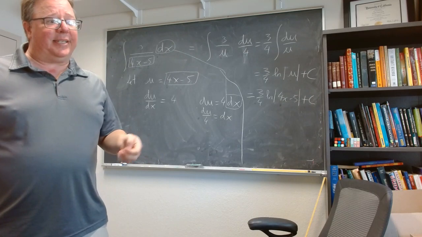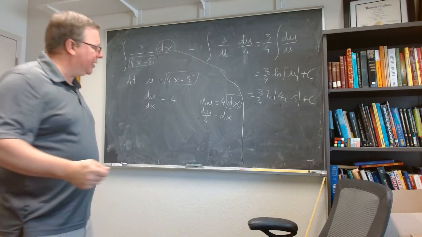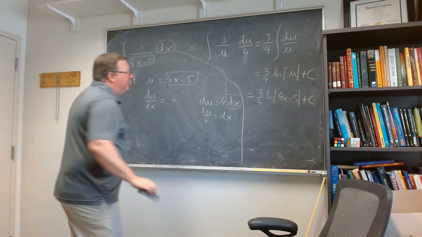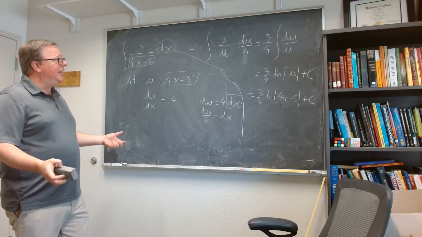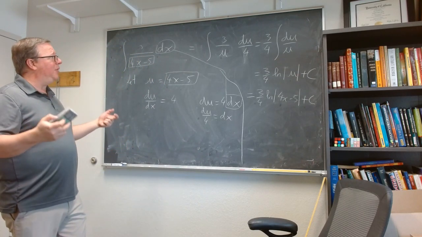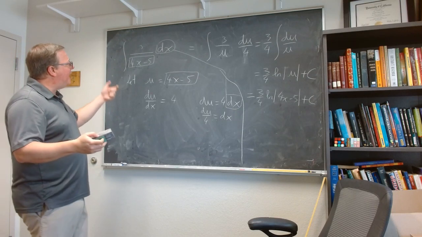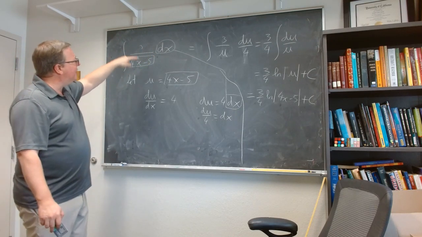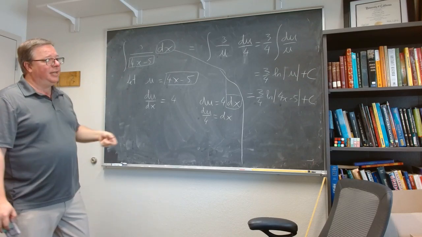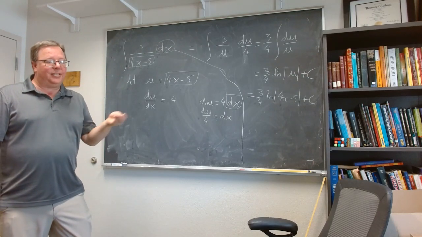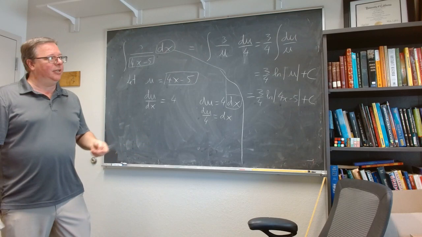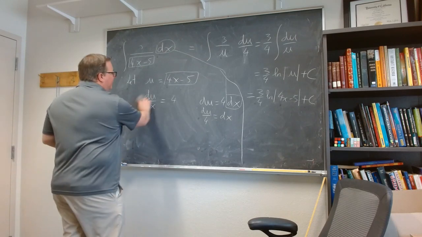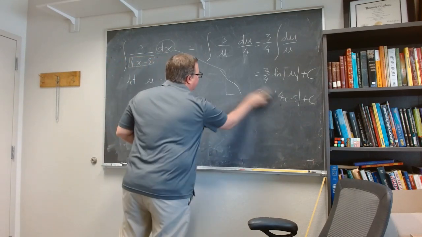This technique can be done in a variety of ways. Let me show you a couple other ones. They get fancy, they get complicated, but it's always the same game we play. The game is, how do I find my derivative? If I can spot the derivative with the function, then I know what has to be my u and what has to be my du. So let me give you one that's a little bit trickier to spot.